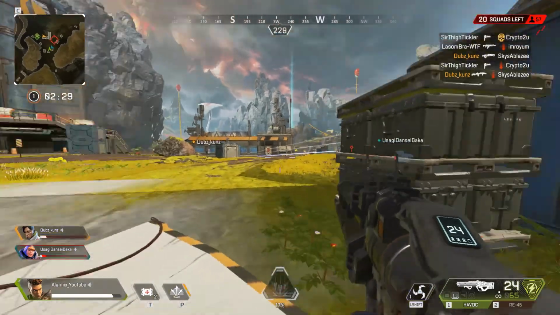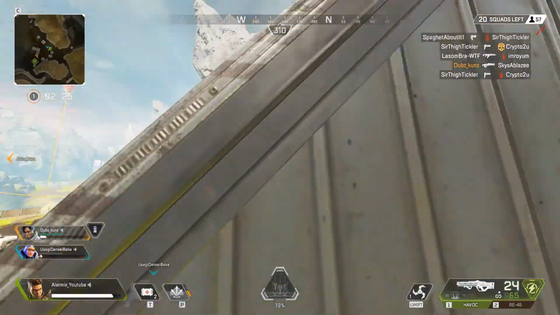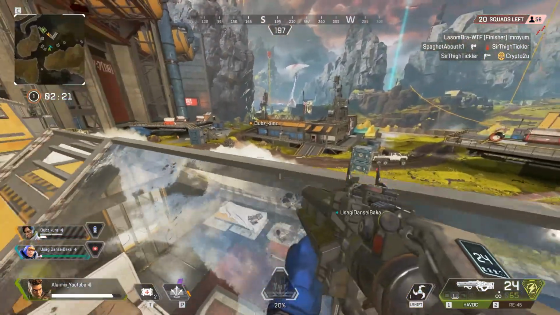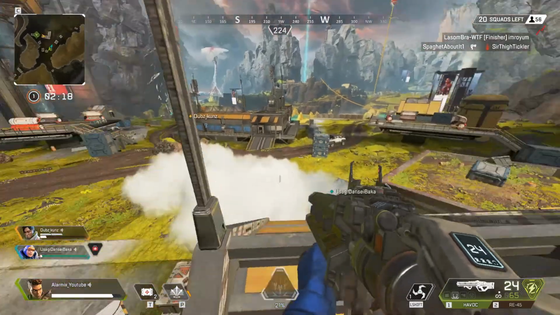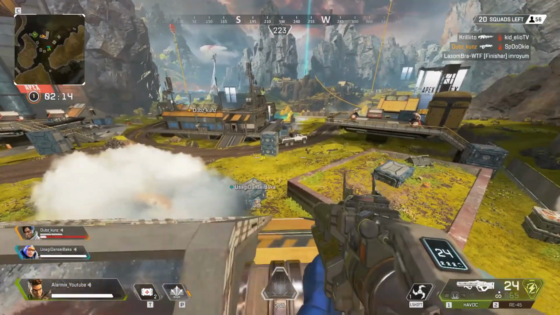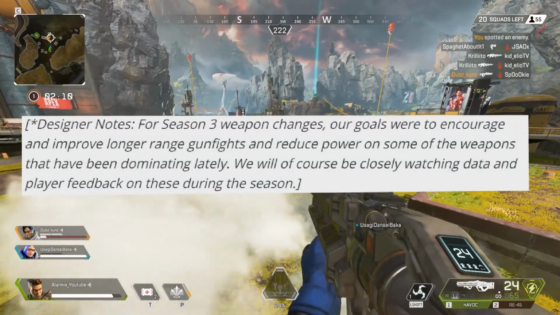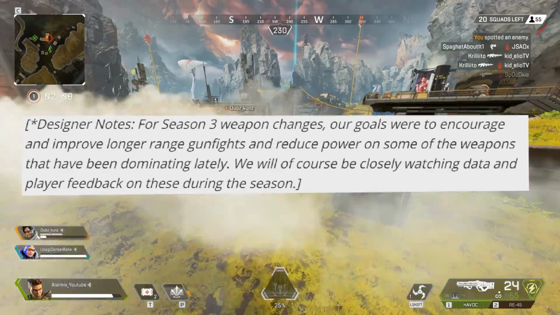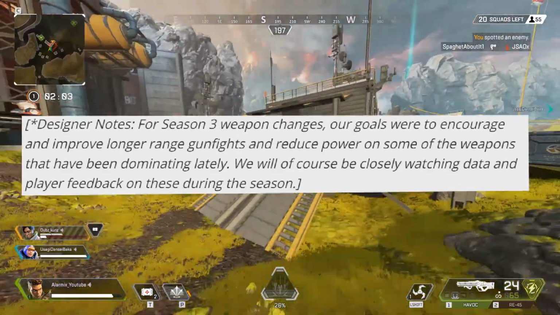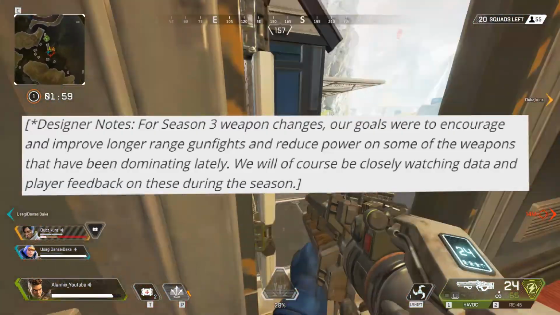If you didn't know, they actually balanced a bunch of different guns inside of this game. The Respawn developers had something to say about the different changes they made to the guns, and I'm going to be reading this word for word from my source, PCGamer.com. For Season 3 weapon changes, our goals were to encourage and improve longer range gunfights and reduce power on some of the weapons that have been dominating lately. We will of course be closely watching data and player feedback on these during the season.